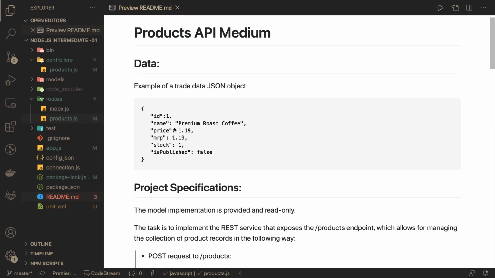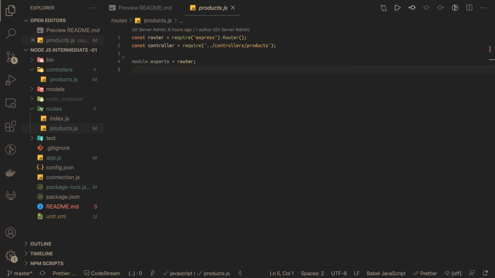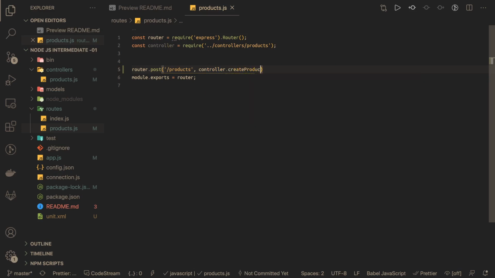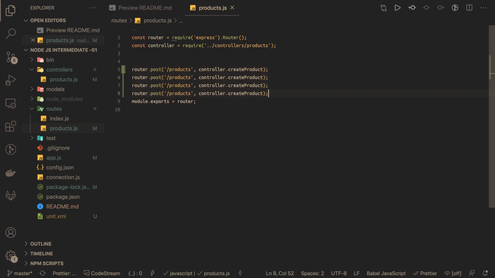So what we will do, we already have the routes and controller setup. Here is our routes. What we will do is we can simply add our default route. So this is my router, router.post, and my API endpoint is products, and here we have controllers. Inside controller we are going to define a method. Let's say create product, or you can call it simply create because we already know it's from the product model, so you don't need to put the whole name. Create is also fine. And there are some other endpoints, because all are on the same path, so we can just do get, which will do get all products.